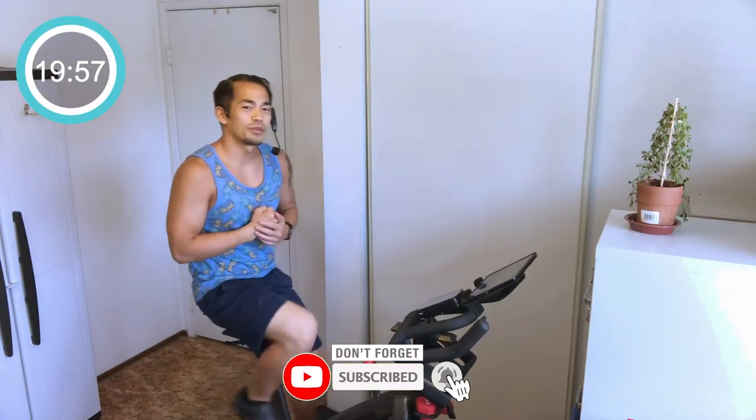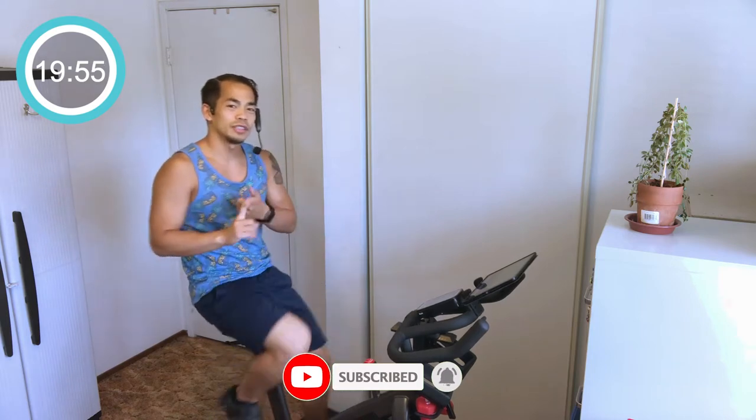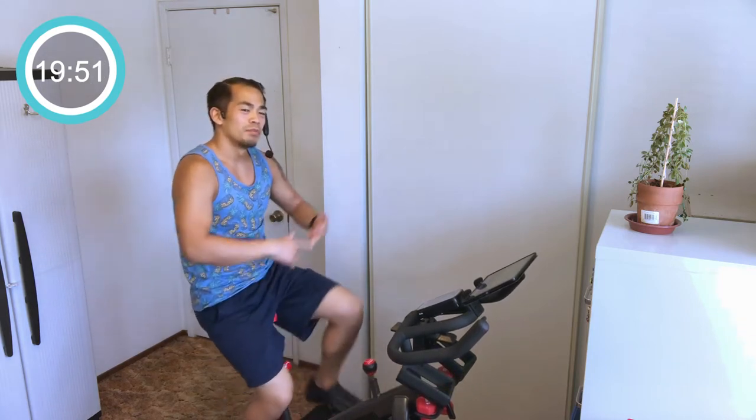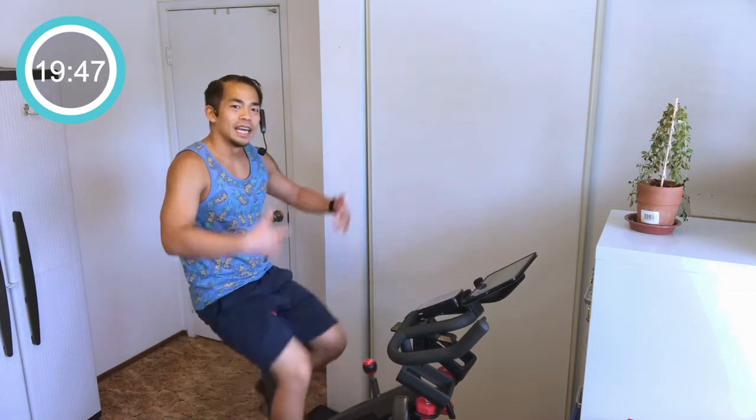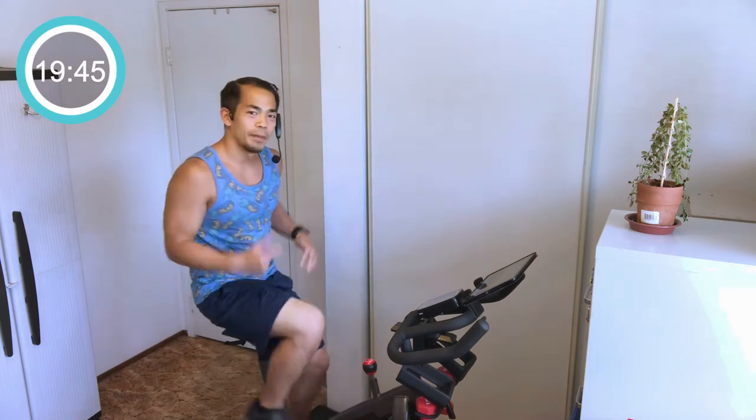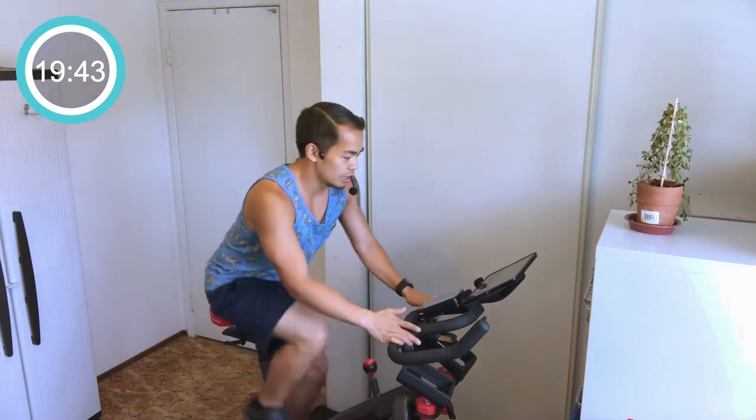We got a 20-minute ride today, okay? We're gonna hit some intervals. All right, we're working some speed, and we're gonna work that resistance, all right? Make sure to have that proper form. Make sure your knees have a slight bend as you're standing, and shoulders are back, and a soft bend in those elbows, all right? Here we go.